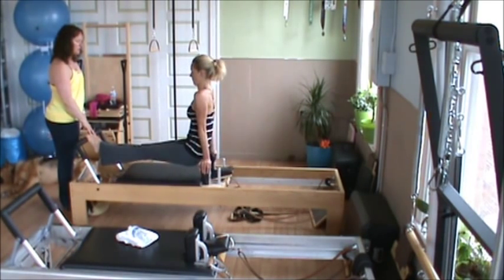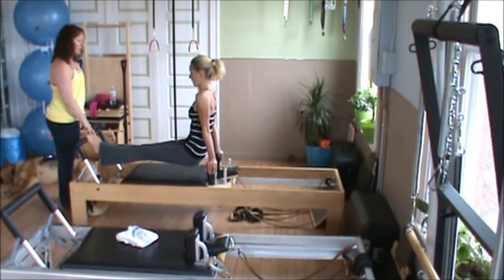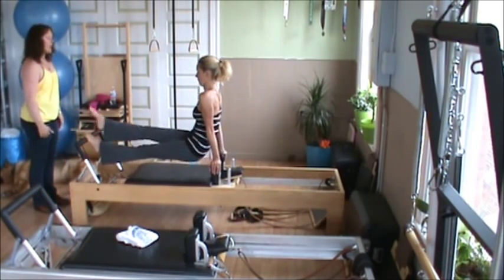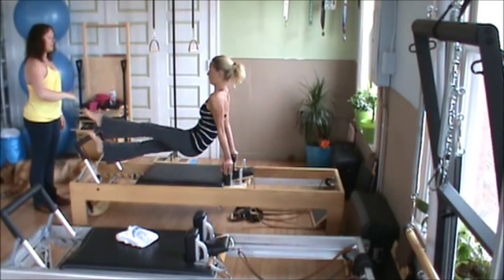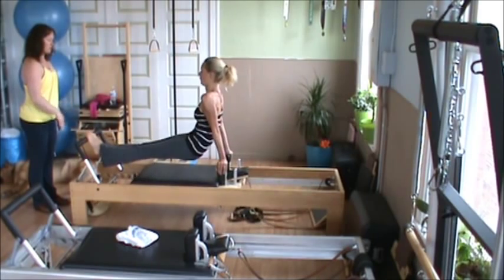Yes, good. Inhale, take the arms back one, and exhale, pull it back underneath. Good, inhale, back two. Exhale, recoil, stay in that powerhouse. One more. Good, and kick the leg up. So out, you're up, and pull it in. And come, kick high, and back in. Good. Let the pelvis lift, and return.